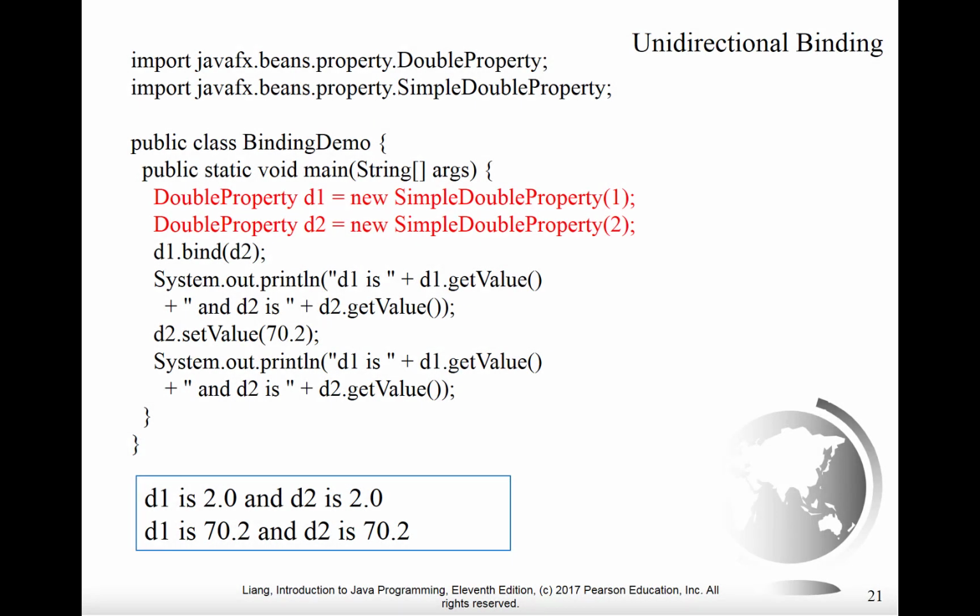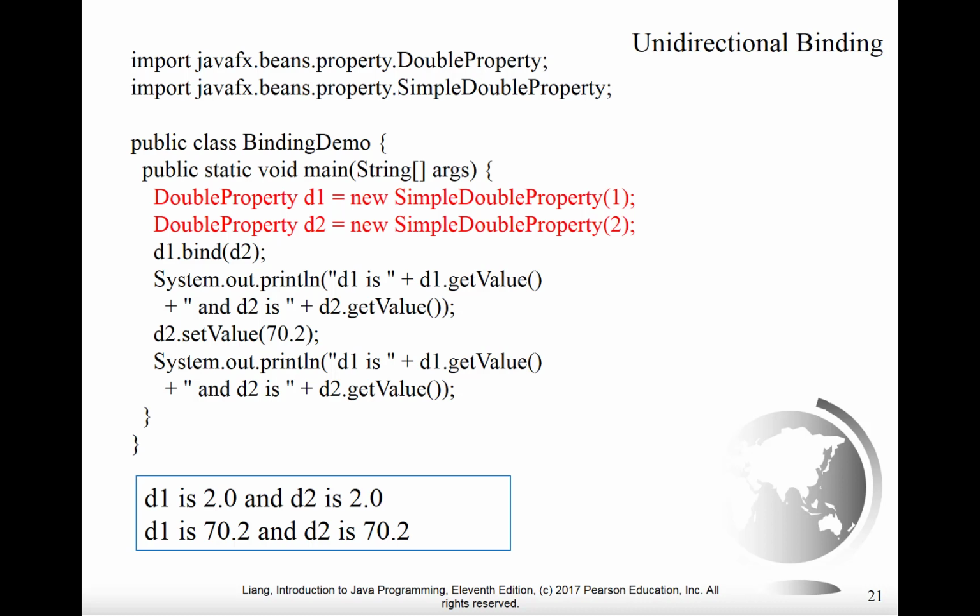In this next slide, we're going to talk about how to take two properties from different objects and bind them together so that when one changes, the other changes. Our first stab at doing this is going to be in one direction only. So this is called unidirectional binding, and we'll see how the binding works in only one direction. We're not going to demonstrate this in the IDE. It's a relatively simple piece of code, so we'll just talk it through.